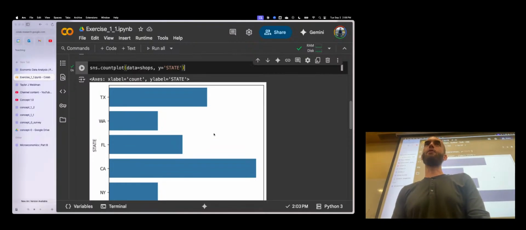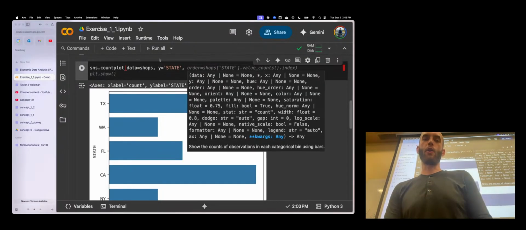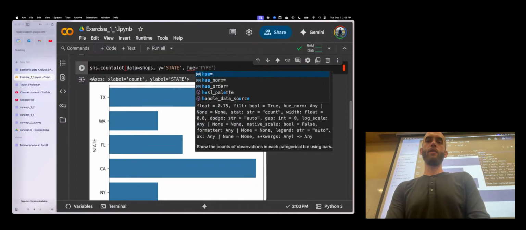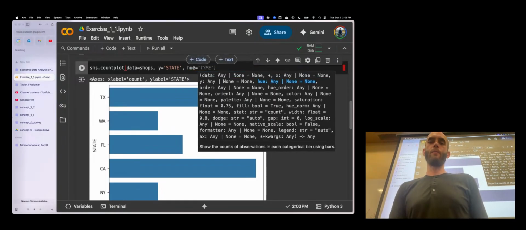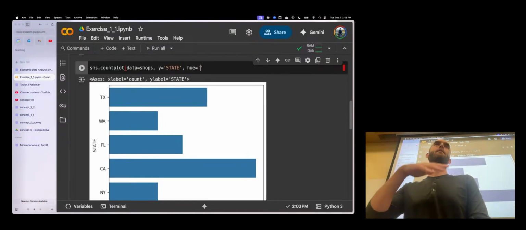One thing I might do: Seaborn has another part of the function which allows us to add colors to our bars. So I'm going to go in and define hue. This just allows us to add some colors, and I'm going to say I want the colors to be based on the state.